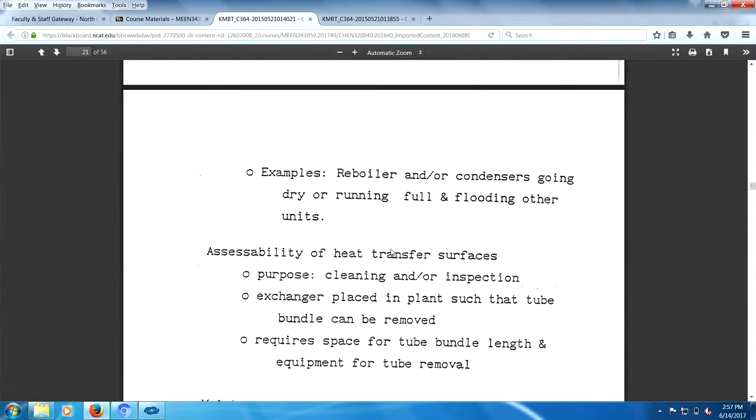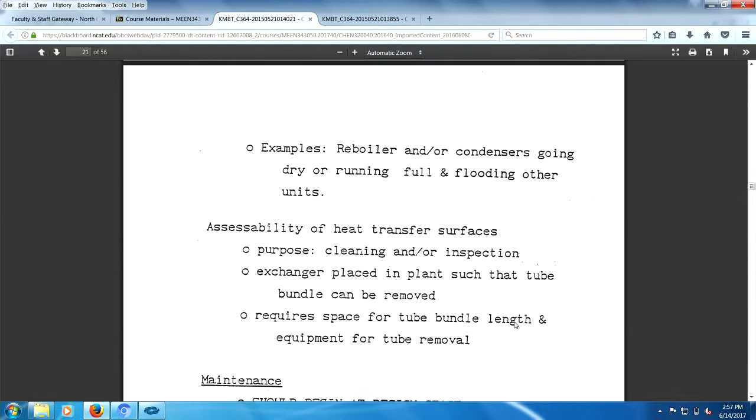That'd be terrible to have a reboiler going dry. Remember I was talking about the reboiler where the liquid level drops below the tubes? That ain't a healthy way of operating. Accessibility of the heat surfaces. You wanted to clean or inspect. Heat exchanger tube bundle can be removed. Requires space for tube bundle length. There you go. Maintenance.